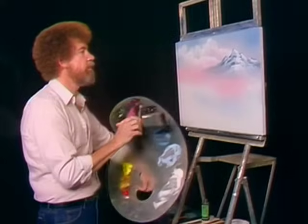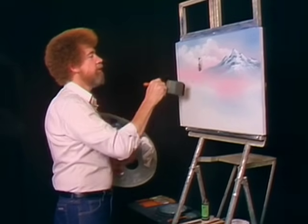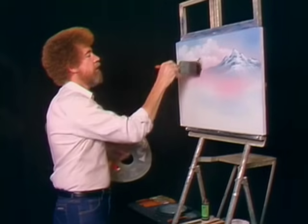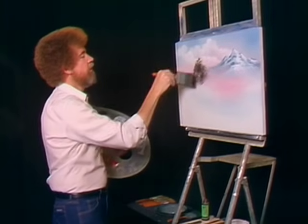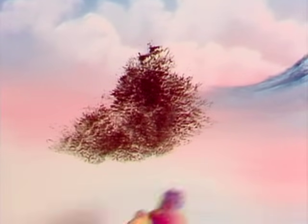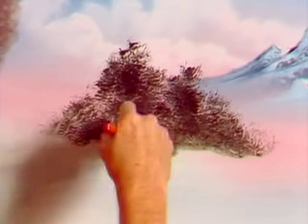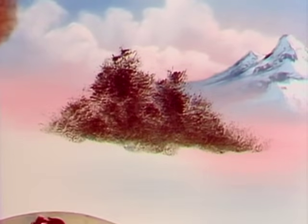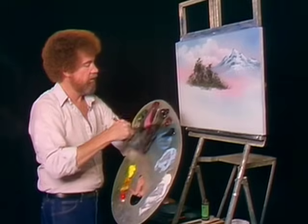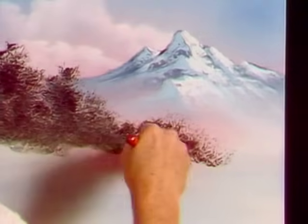Okay, let's go up here. Maybe you got to make some decisions. Maybe right there. Right there lives a tree. There he is. And this is just background, so you're not really concerned about anything except just basic shapes. There we go. Just wherever you think there ought to be a tree. That's exactly where there ought to be a tree. Okay. Now, maybe right there.